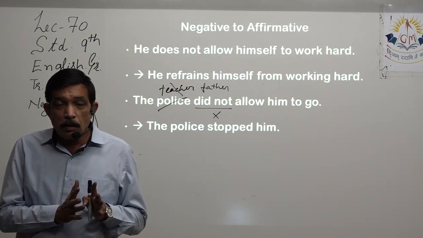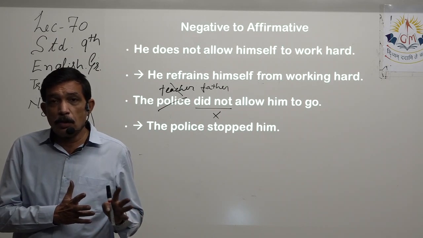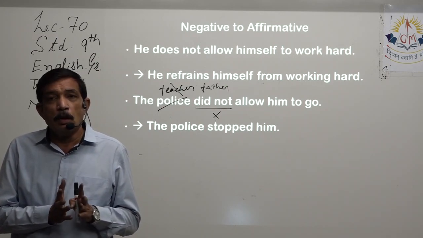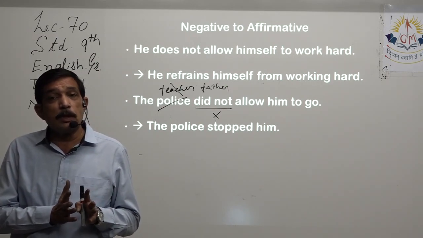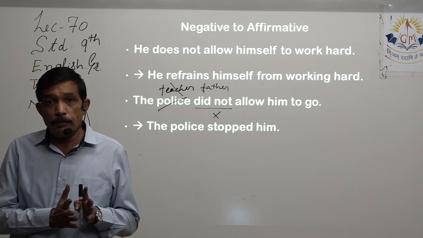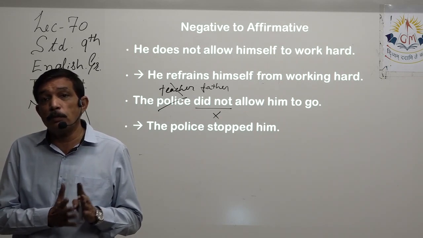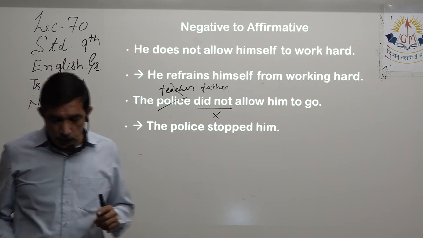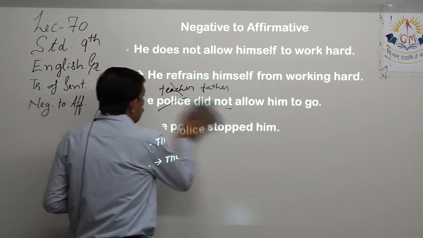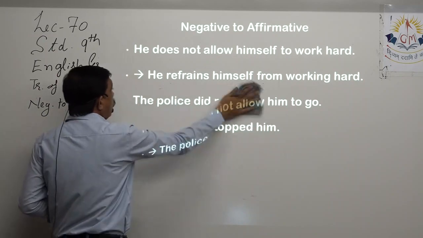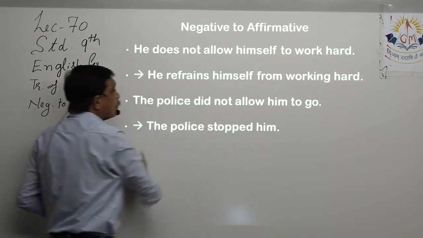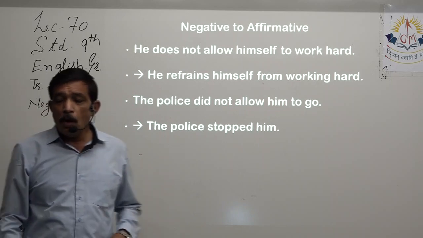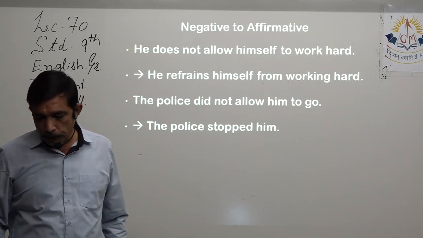We had lockdown. Then also you were roaming around in your streets and gullies, but you didn't come on the main road because the police were patrolling. The police do not allow you to go. That means the police stop you from going outside, right? So it depends upon the authority also, right? The police did not allow him to go. The police stopped him.